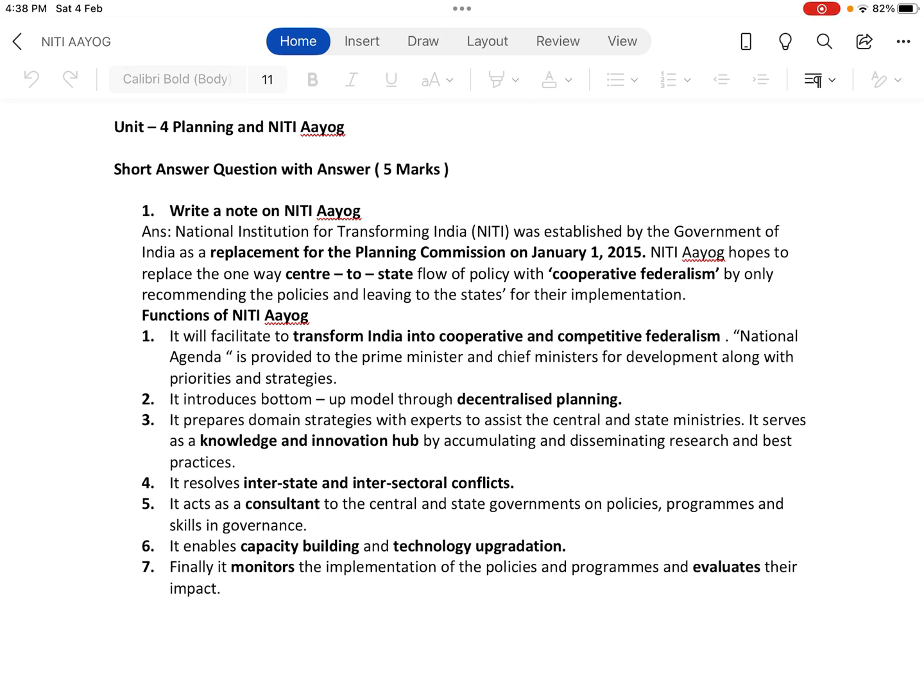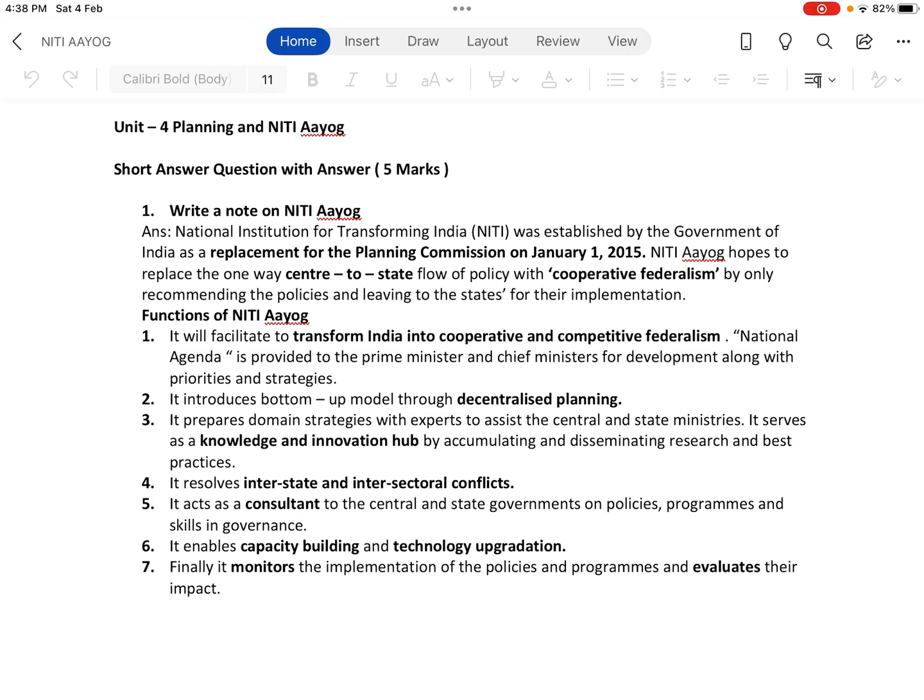There are certain strategies which are suitable for the state of Telangana that might not be suitable for the state of Tamil Nadu, isn't it? There are certain policies which can be suitable for the state of Kerala that might not be suitable for the state of UP. Each and every state is different in different ways, isn't it? The population, the climatic conditions, so many factors are there. Whatever strategy or policy is followed in one state might not be suitable for another state. Every state is working towards its own development. So what kind of strategy can be followed in the state of Telangana? What kind of strategy can be followed in the state of Kerala? Like that, the domain strategies are recommended by the NITI Aayog.